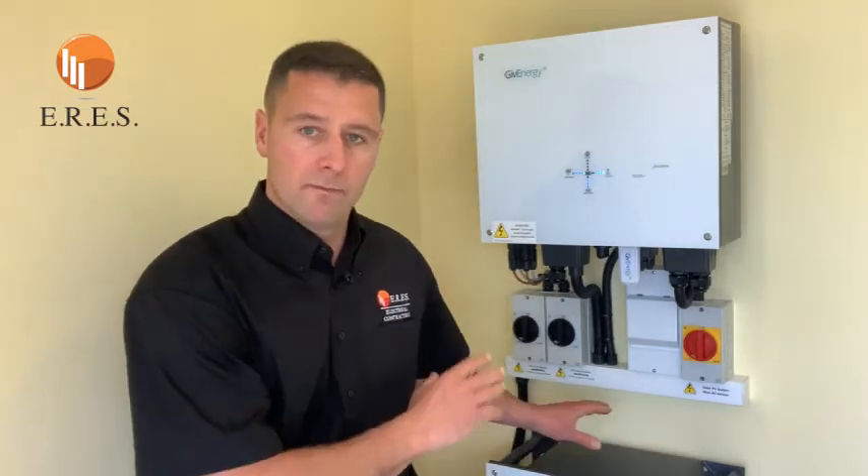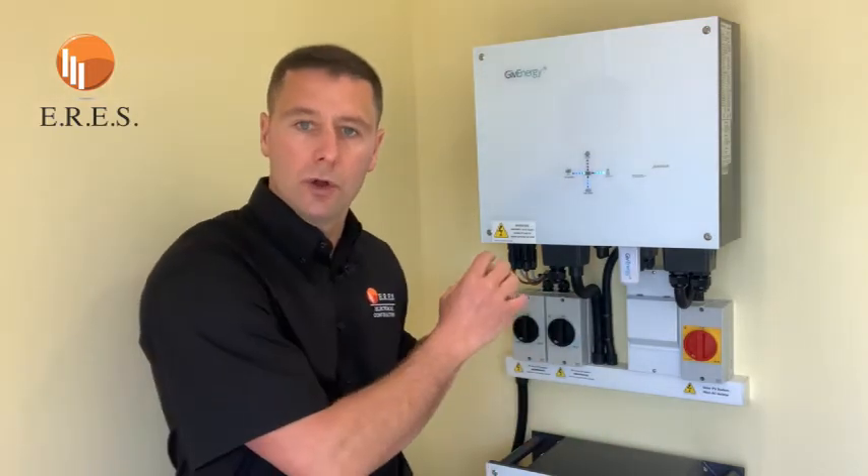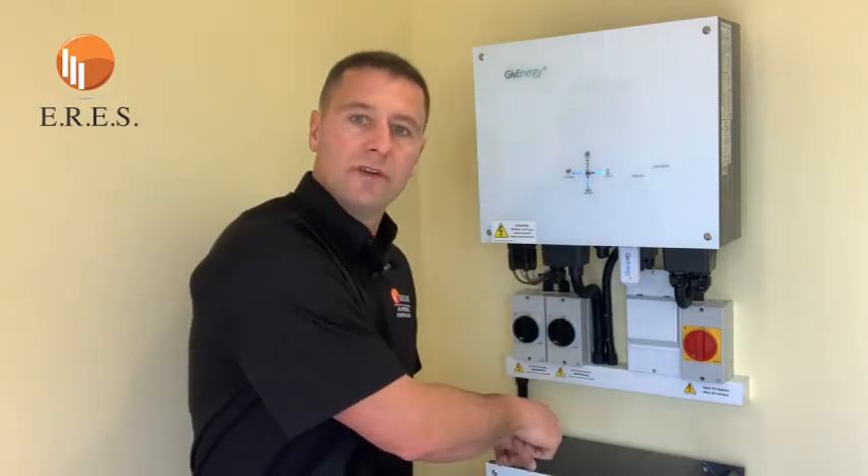It's win-win. We've maximised the battery, locked it in, and then we export. It's worth noting we're not getting excited about charging at four and a half pence and exporting at five pence — that 0.5 pence per kilowatt hour almost gets wiped out with inefficiencies transferring between DC and AC. It's all about locking that in, so the energy the sun would have used to fill the battery instead goes to export at pretty much the same price. In our opinion, that's how to maximise a battery storage system.